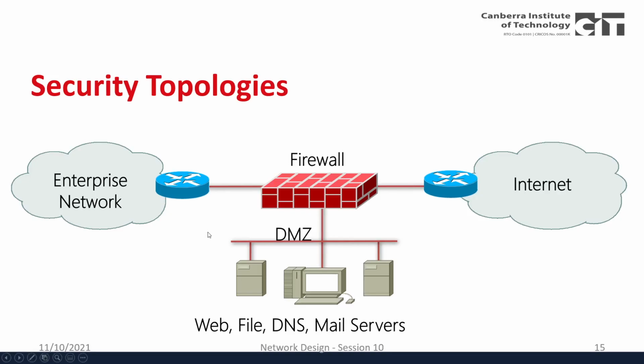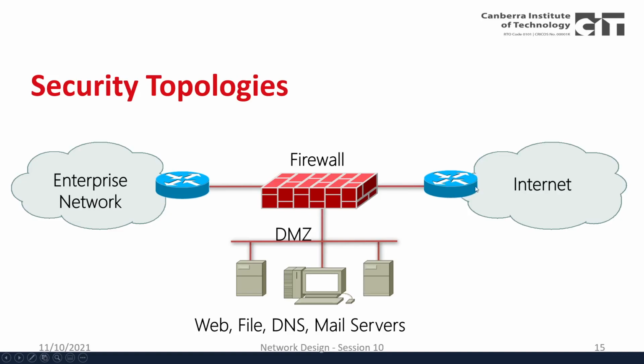If we have a web server or a file server that is available to users outside of the private network, or if we're offering DNS or mail servers for users outside of the organization, we want to make sure these servers are in a region of the network that is not as well protected as the enterprise private network. Everything you can see here to the left, called the enterprise network, is actually the private side of the network. Because after all, the DMZ is still part of the enterprise. All right? And we do have the entry point.